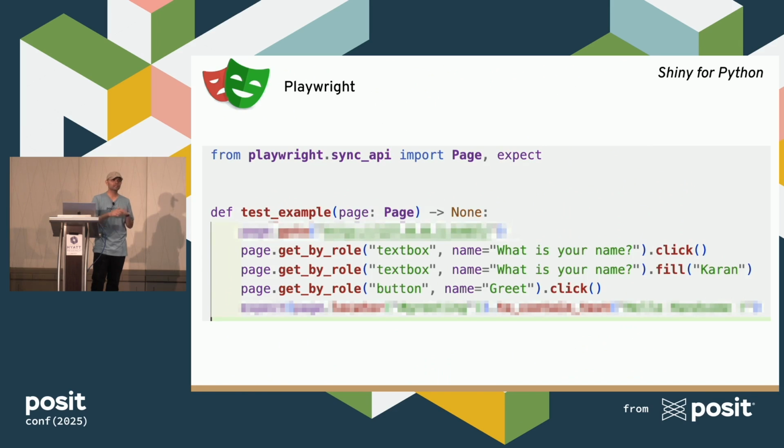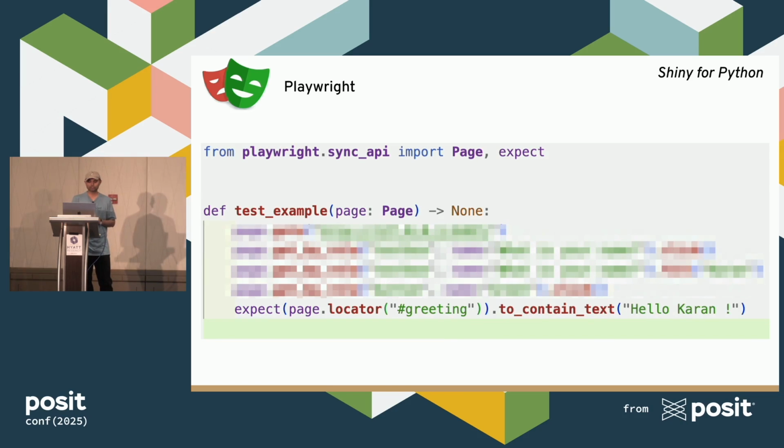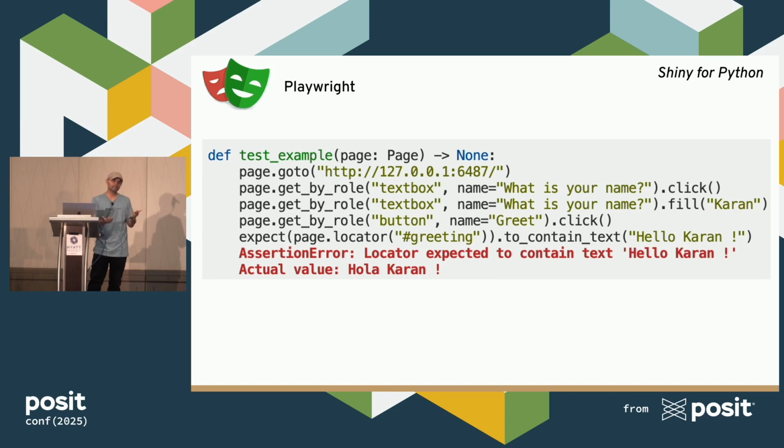Things in the Python ecosystem are a little different. We use Playwright, which is a really popular test framework developed by Microsoft. But the way you do it is you end up figuring out which elements you want to test, and then you do certain actions with those elements. It might be clicking, it might be dragging, it might be filling stuff in. And then you do some assertions. So in this case, I'm trying to assert if the greeting is what I wanted. And if it fails, you know the assertion is failing. So this is what Playwright is.